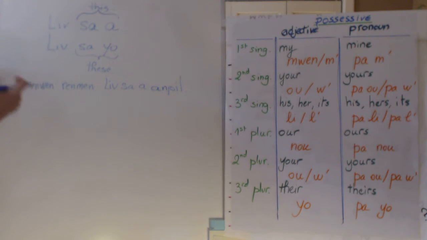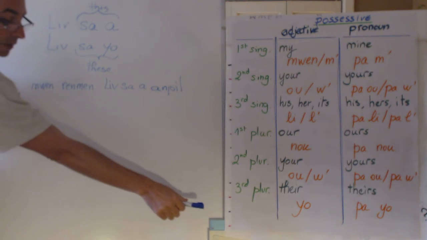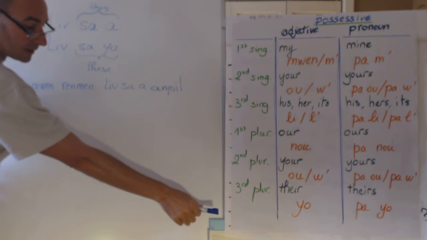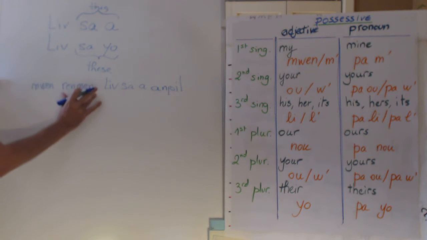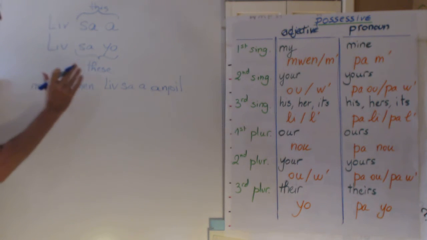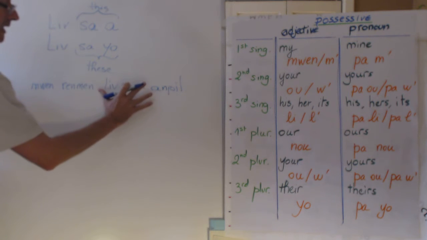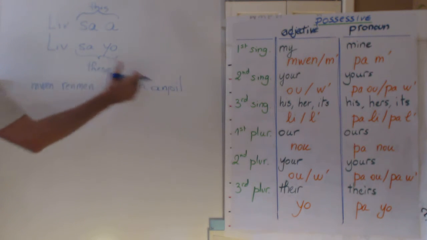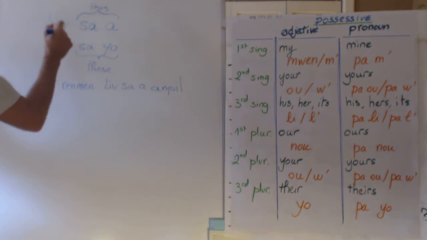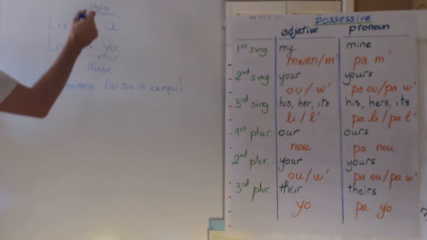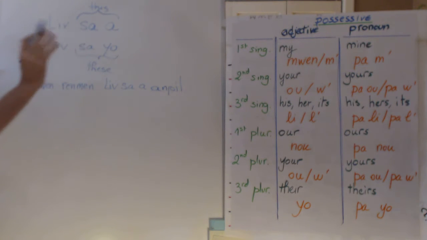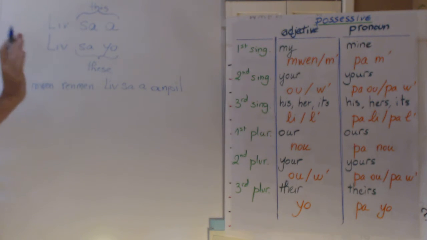Now we see that we can start saying nice things. And it's always about the same. We keep the structure in mind. Subject, verb, object. So, moi, subject, renmen, verb, and then the object, livre sa an pil. Very good. So, this, or that, and those, sa, sa yo. Very, very simple.